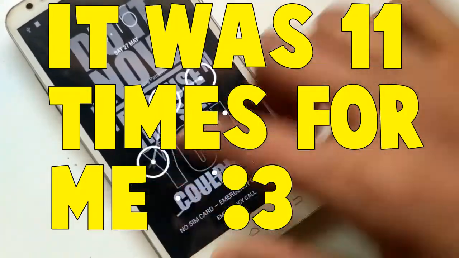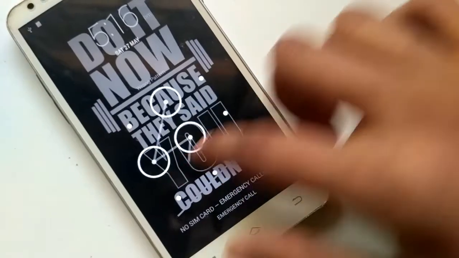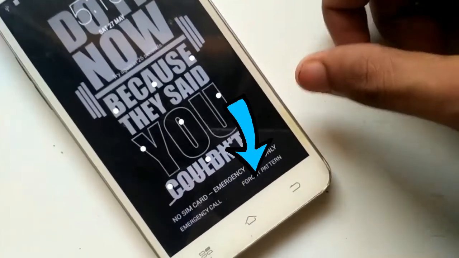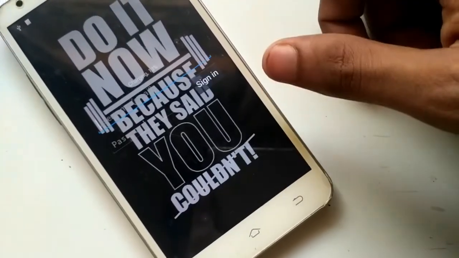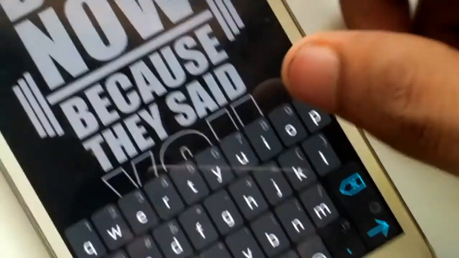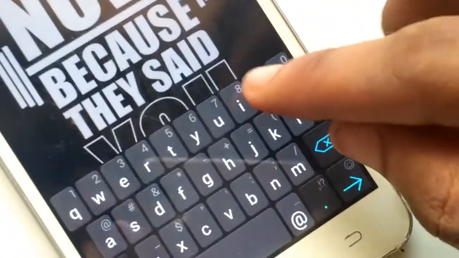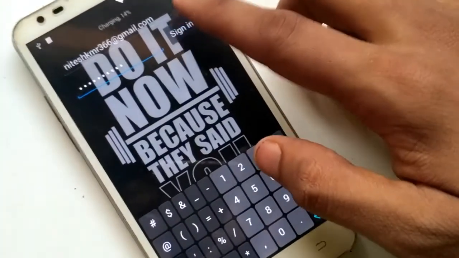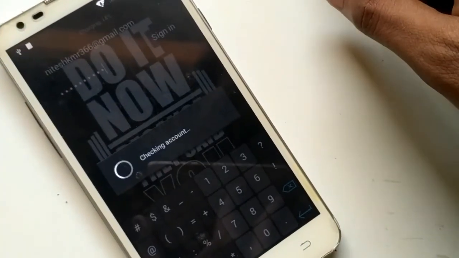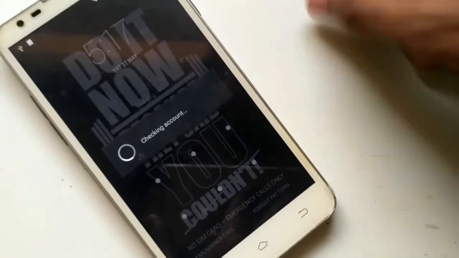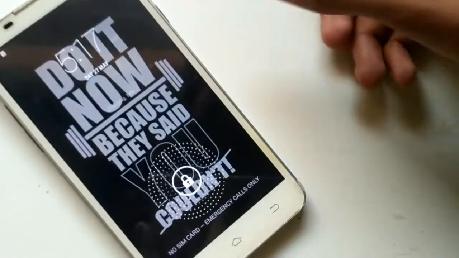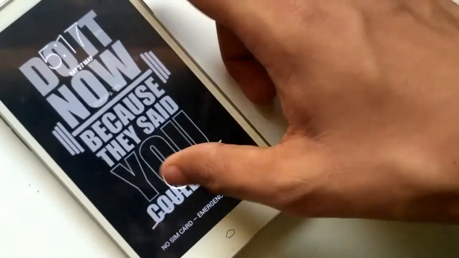Once you are there, at the last, when you see that it is showing something like forgot password, just tap on that, and basically boom, it will ask for your Google account and your password to log in. Once you're there, log in with your Google account, and it will show you checking something like this, and that's it. Boom, you're automatically logged in with your account and your device has been unlocked. That's it. After that, it will tell you to do this again.